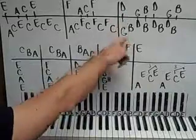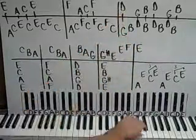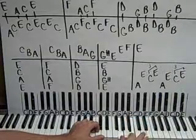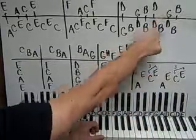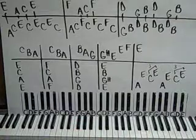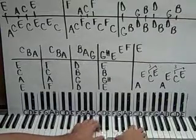Alright, now here, this is a little bit different because there's a little more to it. Together, left, together, together, together, left, then together, together. Okay? So there's a little bit more on that measure.